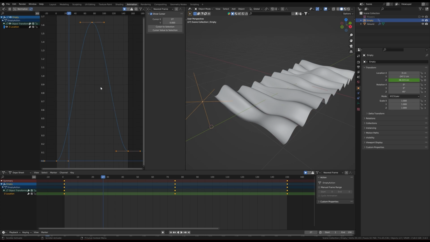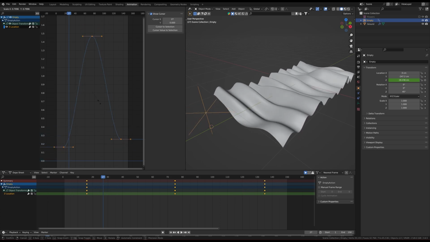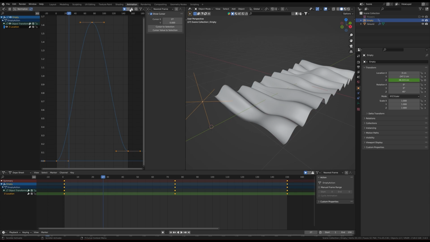If you press scale right now, it's just gonna scale this whole graph overall. So what you want to do is go here to the pivot point and choose individual centers, and then when you press S to scale, you're scaling each and every point individually.